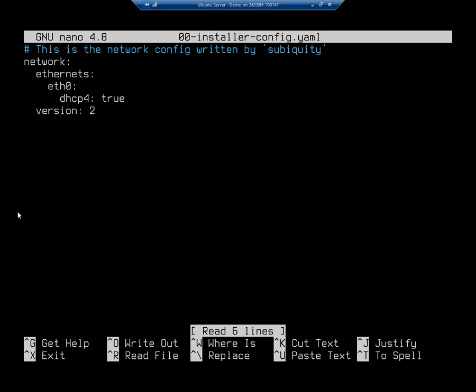A couple of things I want you to see here is everything is spaced over, and in YAML configuration files, that spacing is critical. If you get that spacing incorrect, it'll give you an error and won't accept the configuration. Fortunately, it gives us a chance to go in and fix it.